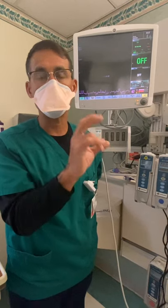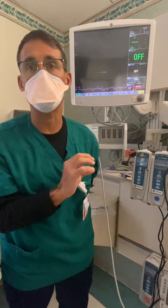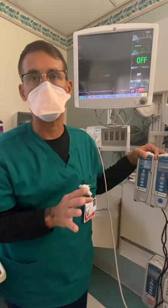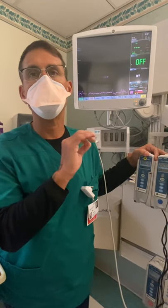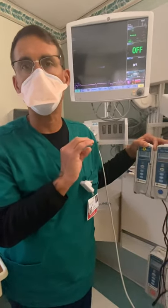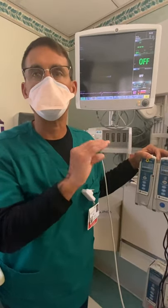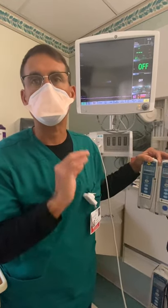If you have somebody at 0 of 4 on train of four, that patient is at risk for permanent nerve damage from the paralytics. Nimbex is very forgiving. It's not like vecuronium and rocuronium. Vecuronium and rocuronium are very dangerous at those levels. Nimbex is a little more forgiving. So if you have a patient on Nimbex and you have a two out of four, you don't have to, like the order says, check that every single hour. If you've been constantly checking and the patient is stable at those ticks, you're not going to touch the Nimbex. Do not micromanage your Nimbex drips.